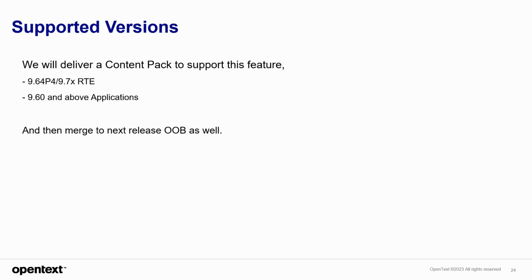This page is about the supported versions. We will deliver a content pack to support this feature, but the Service Manager RT should be 9.64 patch 4 at least, and also support 9.6x. And the applications will support 9.60 and above. And then we'll merge the feature into the next release OOB.